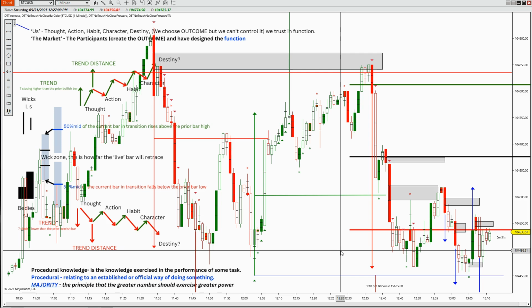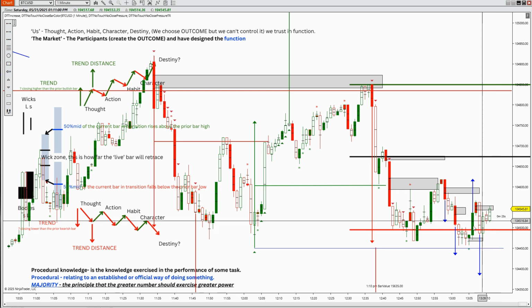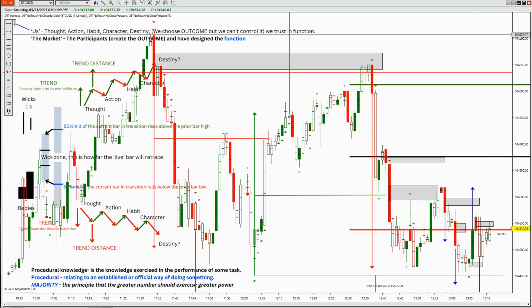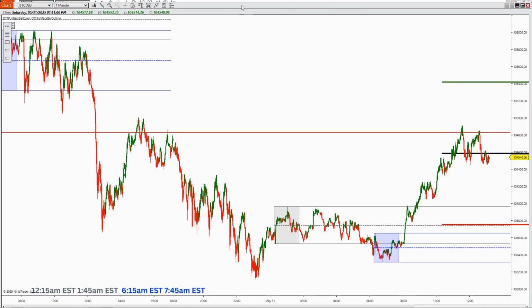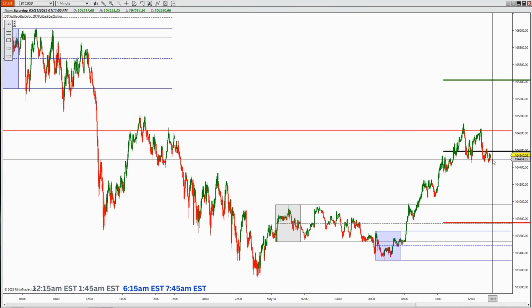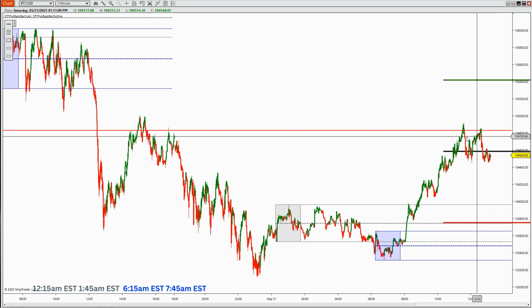Let's see. They're taking their time. I at least want them. I'm not going to stay for the trend distance. I'm not going to do that. But if I can at least get them through this low and hit here, we will conclude the video here. Now, I do suspect while they're doing that, again, I'm going to show you this chart. They're coming under here. Now, I would say this. All right.